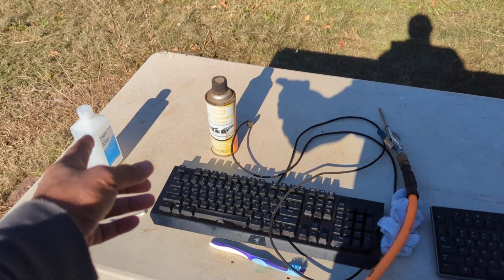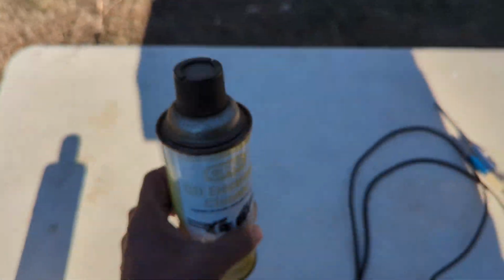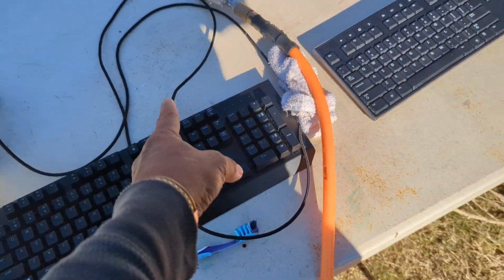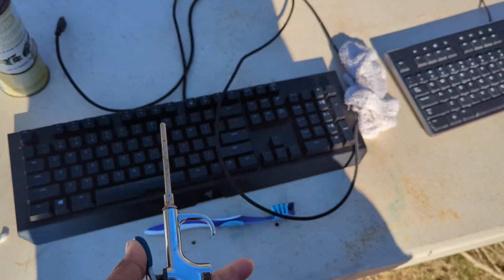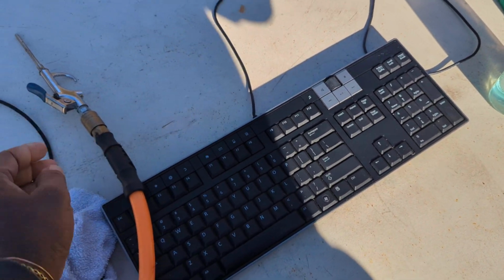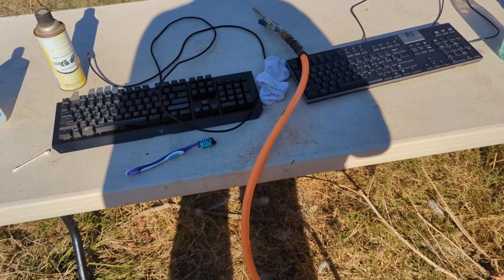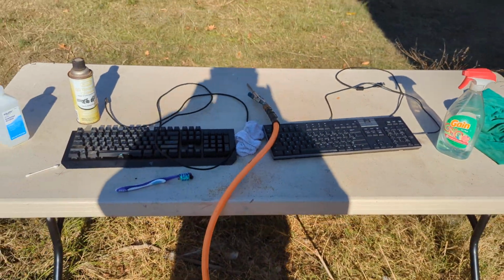So again, just a little alcohol, some electronics cleaner, whatever brand, it doesn't matter. A little toothbrush, a little Q-tip, air compressor. Make sure it has good air to blow. That should do it. You can take some keys out, clean it up, and it'll be good as new. All right.